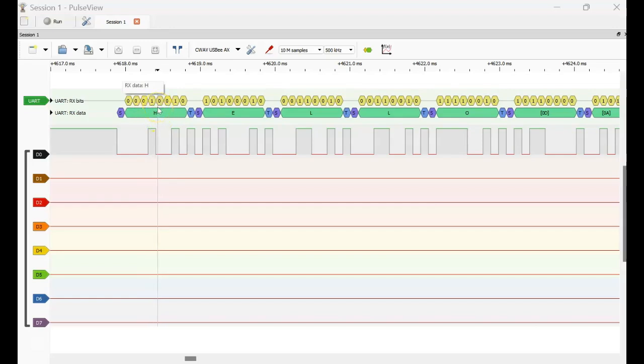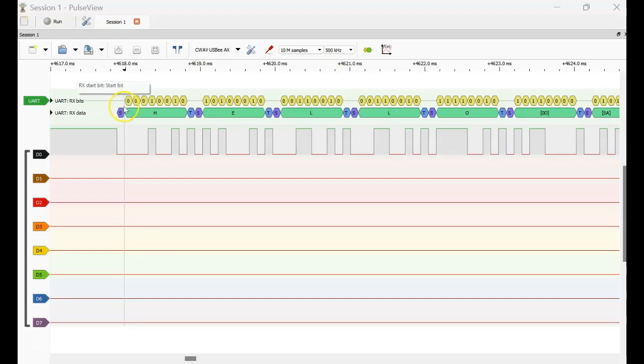If you translate the binary, it appears to be in reverse order. That's because, if you recall from our earlier discussion, the least significant bit, which is this one, gets transmitted first. So hence, the output appears to be reversed.